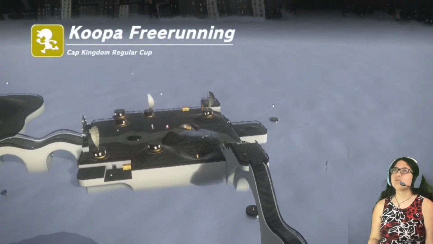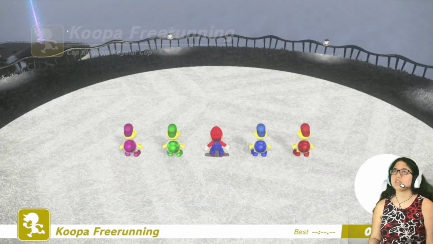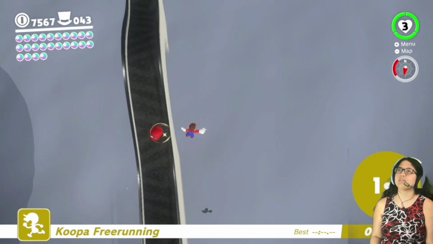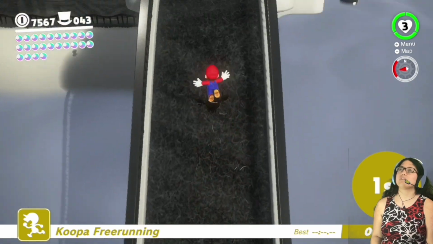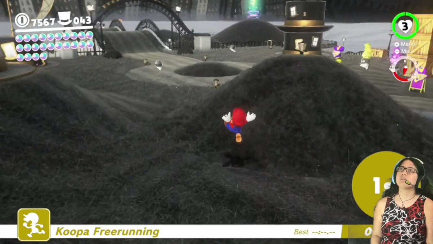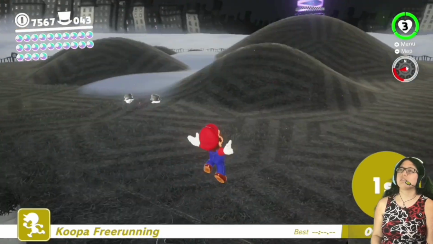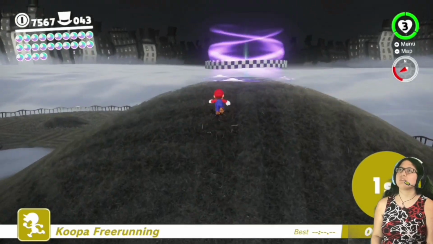Alright. Koopa free running. Cap Kingdom regular cup. All the way to the beginning. Okay. We start over here. Okay. Have to just fall, right? And then like that. There you go. All the way to the very start. This is slightly longer a race than the one at Mushroom Kingdom, but we're still in the lead. I don't know how the golden one is gonna do though. The golden one might be tough to beat.